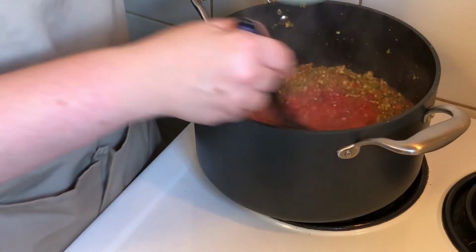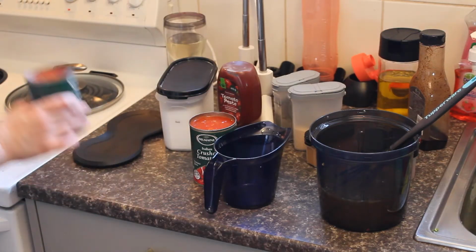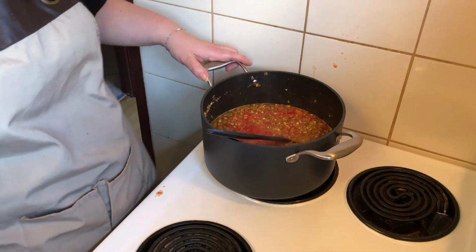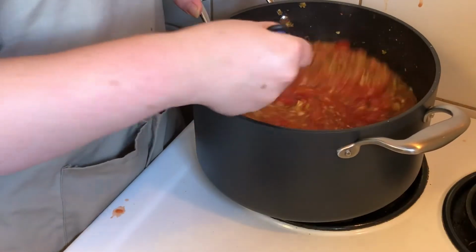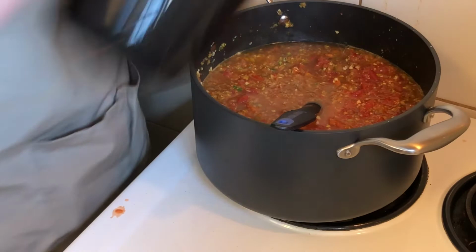Tomatoes, so that's tomatoes that I had that were needing to be used. Crushed tomatoes that I'm going to add into there. Whoops, I'm going to spill it everywhere while I do it. Mix that through. I've just got some vegetable stock in here, so I'm just going to add that as well. Fabulous.